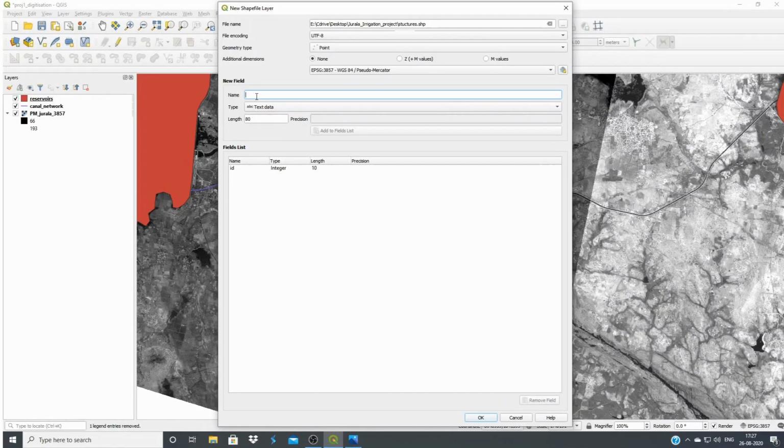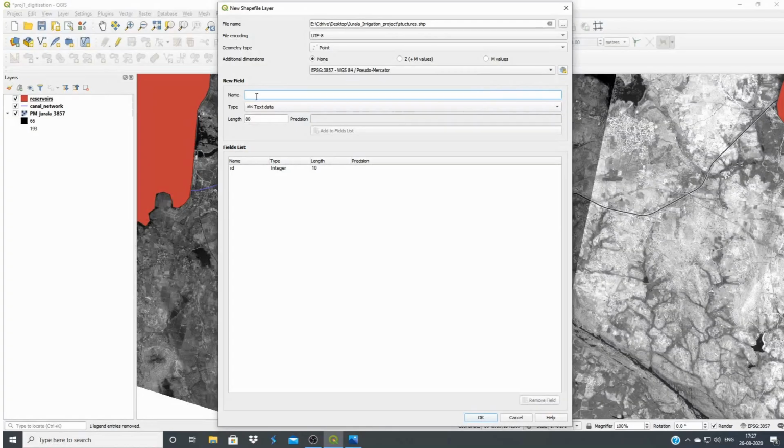For example, you give one for aqueduct, two for other cross drainage structures, three for regulator, four for road bridge, and like that you can make a code. And once you have completed your digitization process, then you can change the attribute table in one go by changing that code into a name. So the digitization process becomes easy like this.